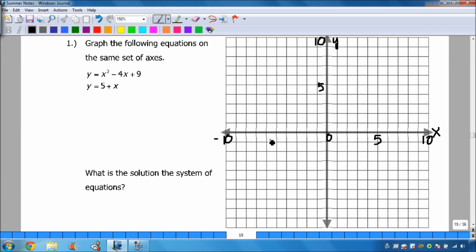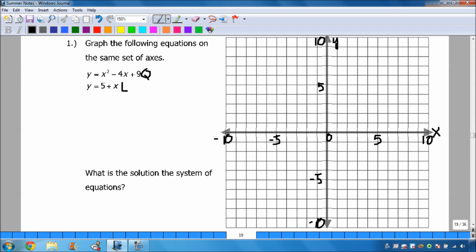And then as you're doing this, remember linear equations are always in the format y equals mx plus b, and quadratic equations are always in the format y equals ax squared plus bx plus c. So that means that this first equation is our quadratic equation and our second one is our linear. Let's do the quadratic equation first, get it out of the way because that's the harder one. Again, you're going to need your calculators for this.